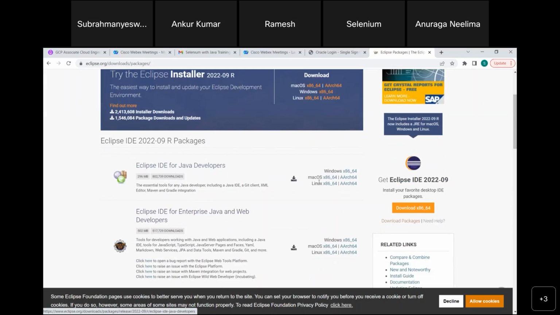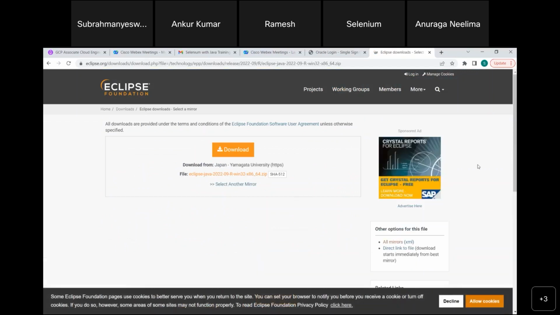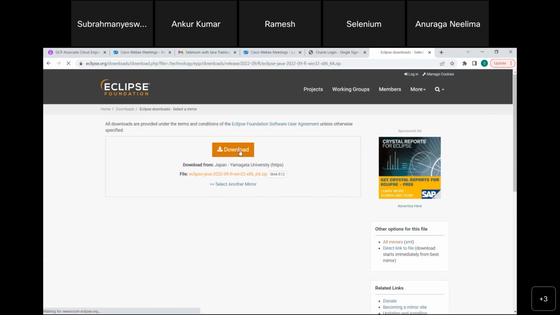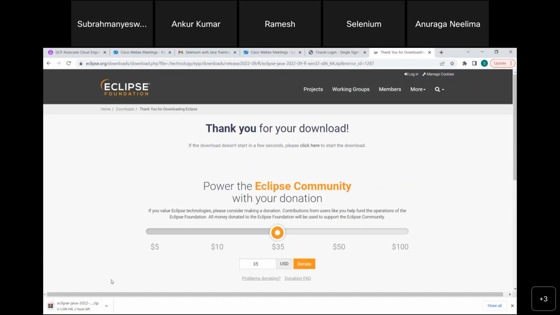Just download this Windows version. If you click on this, it will start downloading the Windows version. Sorry, you have to click on this download button again. You don't need to download anything here. It will start downloading. This is not an executable file, that means you don't need to install this one.